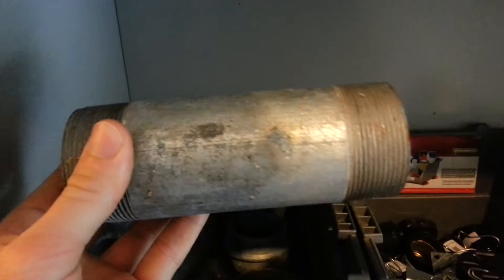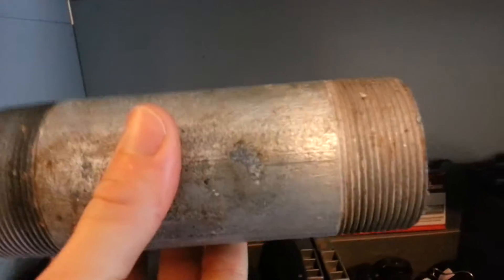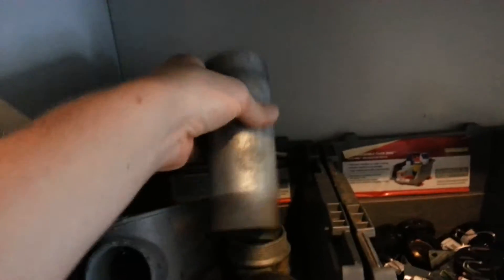This is just a straight rigid nipple — about a two-inch straight rigid nipple. You can see it's just a piece of conduit for connecting panels, like I was explaining with the offset nipple. But with this one, the holes would be in line, so you could just put a straight piece between them. That's a straight rigid nipple.